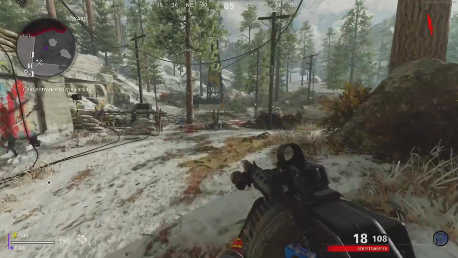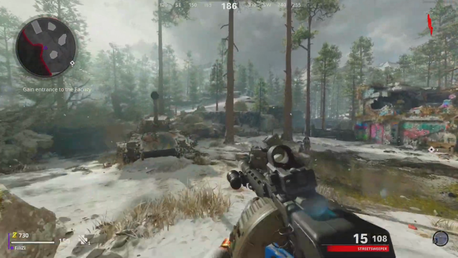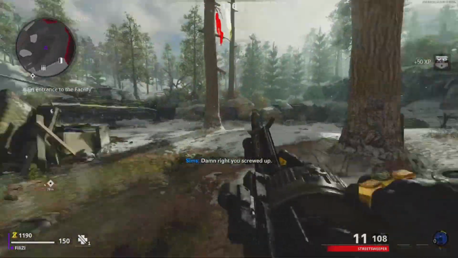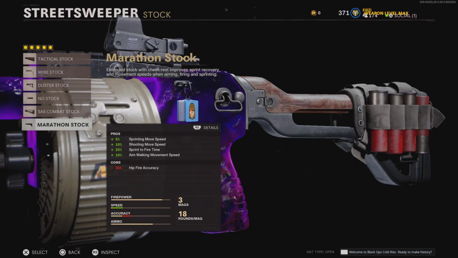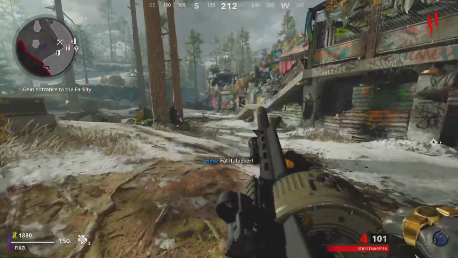This attachment, in my opinion, is really necessary, as the ammunition and the reload time on the shotgun is ridiculous. Now there are some methods that I did use to counter this in early rounds, and I'll tell you one strategy that in my opinion is very effective, and it's easy to get this weapon Pack-a-Punched and upgraded as fast as possible. If I were recommending a handle, I would recommend the last handle, which is the Airborne Elastic Wrap, and for the stock also the last one, the Marathon stock, as they counter everything you get rid of in the other parts, but it will get rid of some of your accuracy if you choose to hip fire with the shotgun.